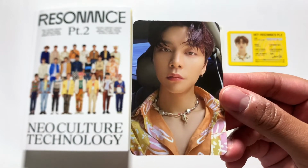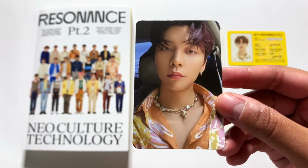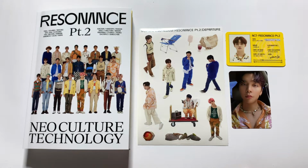But yeah, he will be up for trade too, even though this is a really nice photo card. He looks good. I see you, Johnny. Okay, cool. So let's open up my other version and see my pulls in there.